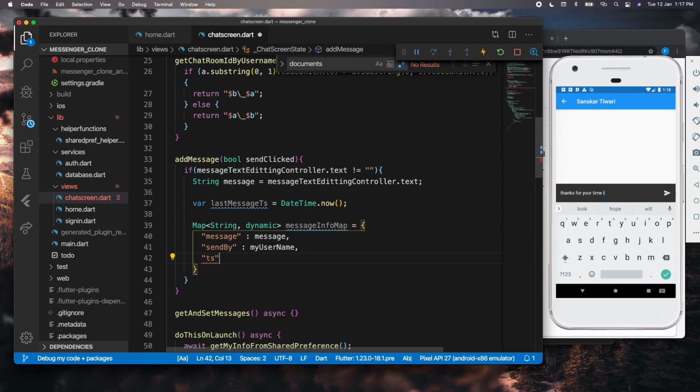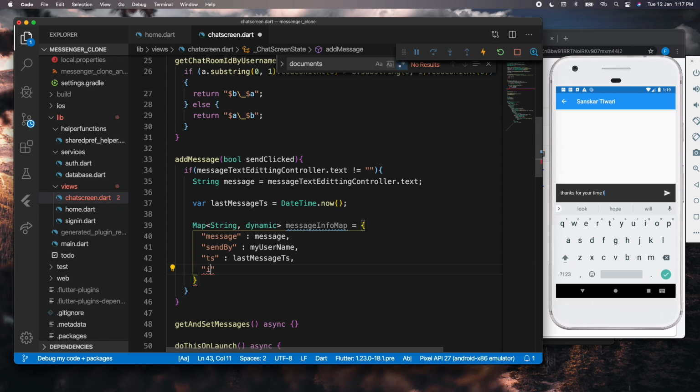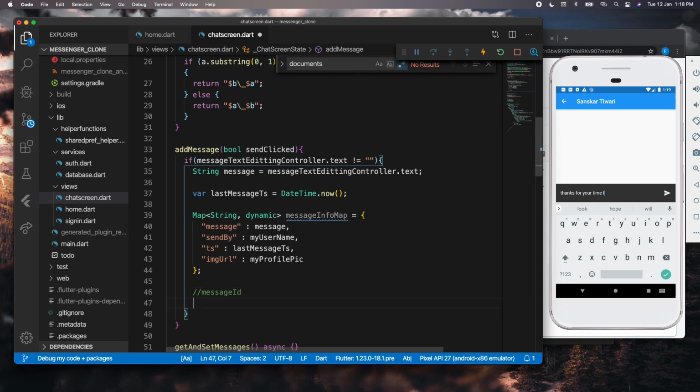Now we want to also attach the timestamp. So the timestamp key is TS. So I'll provide the timestamp here. The last thing is the image URL. So if you would like to show the image of each message, for example, some message application, I don't know which one, but I think yes, Messenger has this, it shows the user's profile picture with each message. So for that I saved the image URL. If you would like to do that, feel free to do so. I am going to more than appreciate that. And of course, you can create a pull request as well in the repo which I will share, so that other people can use it as well.